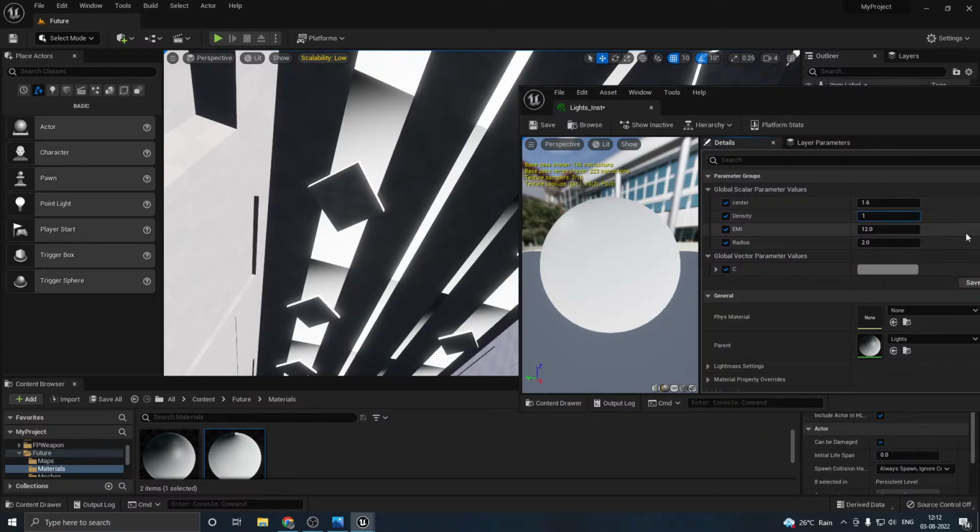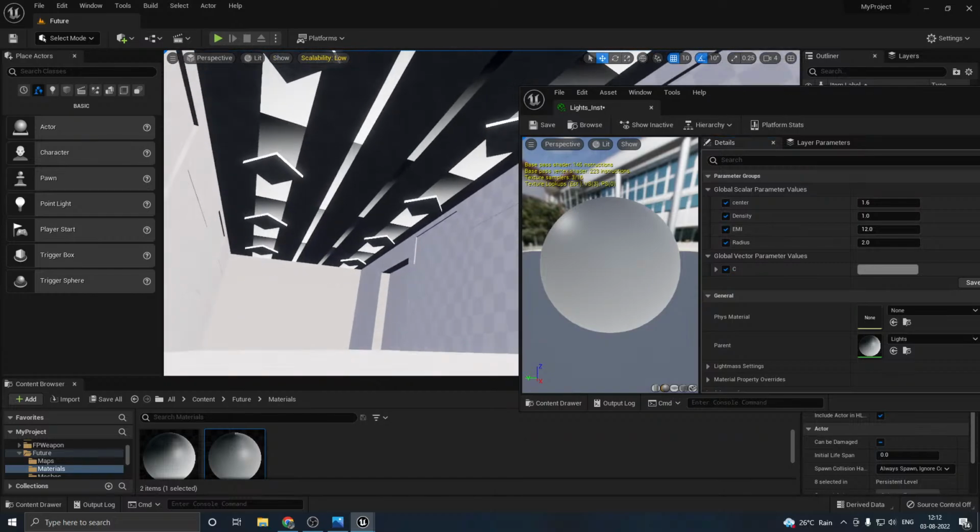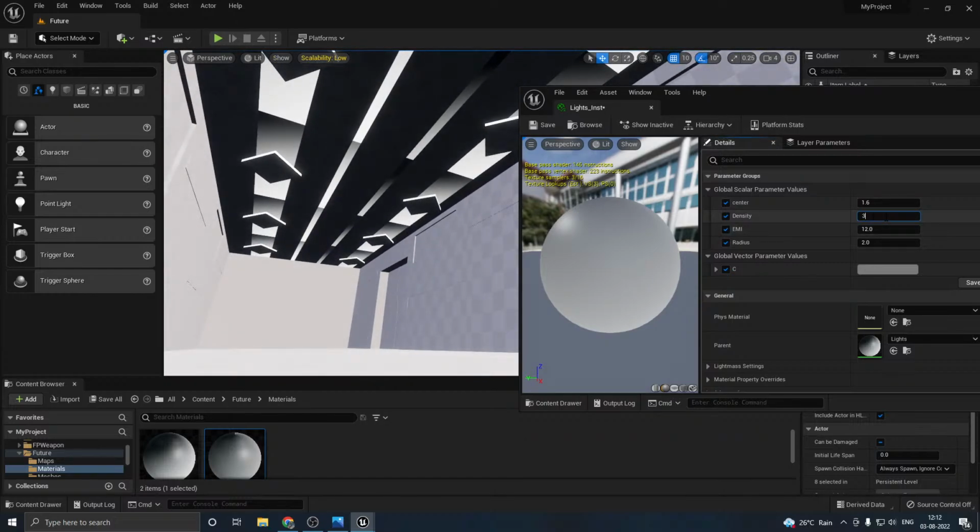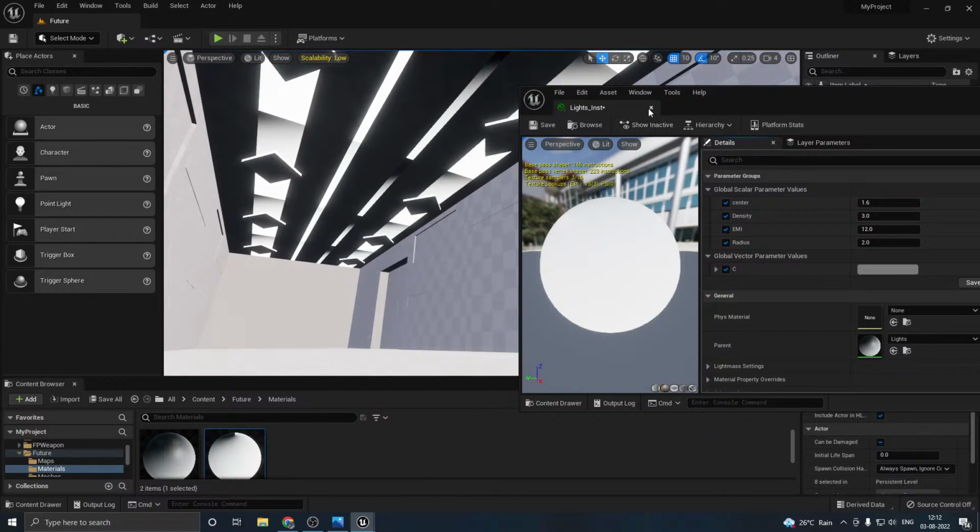And the density back to 1. Okay, we'll see.